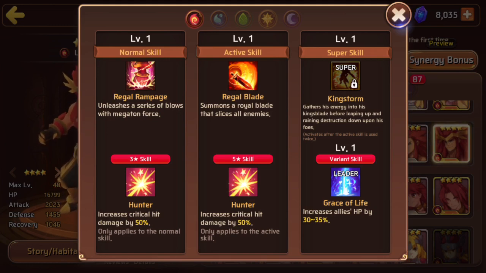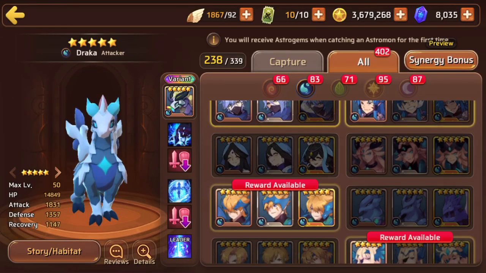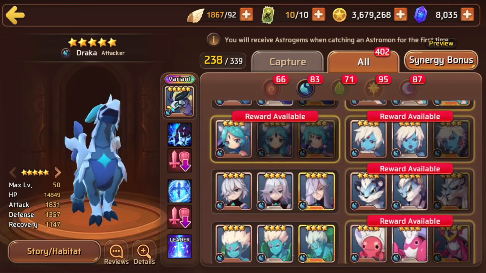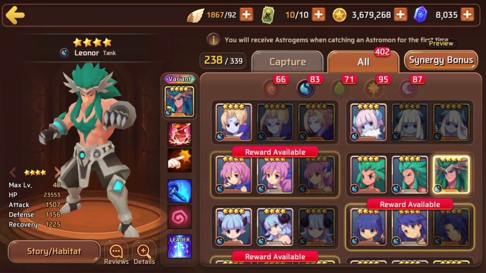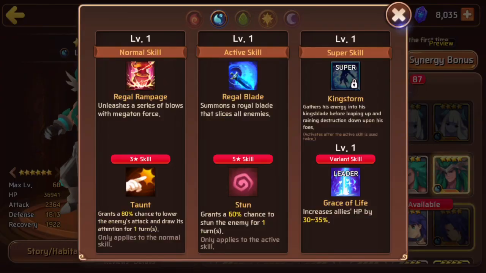So next we're going to talk a little bit about Water Leo. So this is just the order of the Astro Guide. Water Leo is going to be the lowest priority Leo on your list. There might be a few people who can use him fairly decently in PvP, but there are just so many other good options. Maybe with the stat boost, people will reconsider him, but I don't see that being a big thing. So I wouldn't even worry about him.